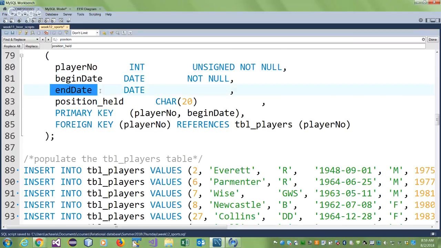End date, again, doesn't seem to be a primary key, because one, it doesn't have the not null. And again, all of you end on the same date. Your semester ends on the same date. You can't make it a primary key, it is not unique. Position held, again, is not unique. Why? Because I may be holding a manager position today, and tomorrow you can be a manager. So the position held can have repetition of a particular position.